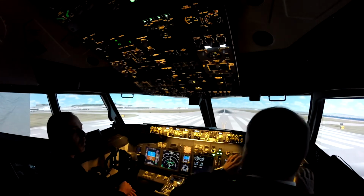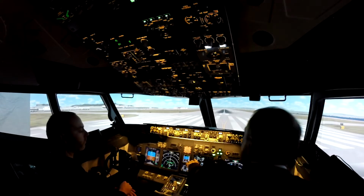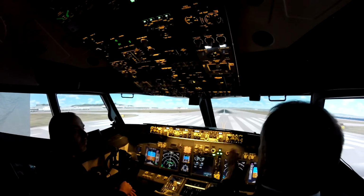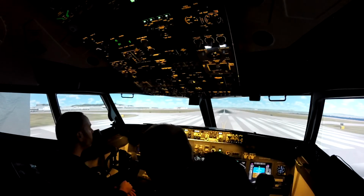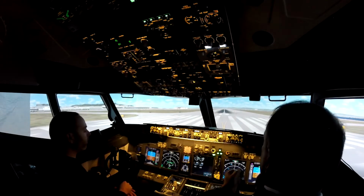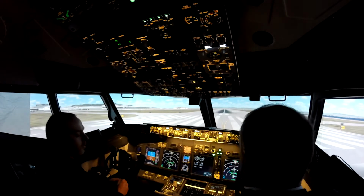All of a sudden the plane's trying to do this. I see. So you want to be stabilised at 40%, and then we push them up to the green line. Keep it straight with rudder, and then when we've rotated, we'll pull back on the control column, and you're looking for that black dot on that line there, which is 12.5 degrees pitch up. Okay, and then we'll go off to the west, do some turns, then we'll come back to Oakland.